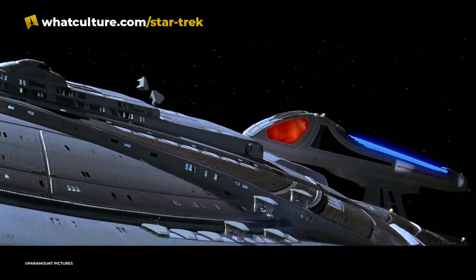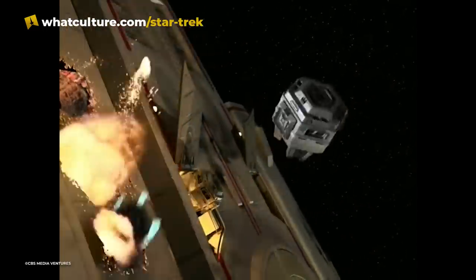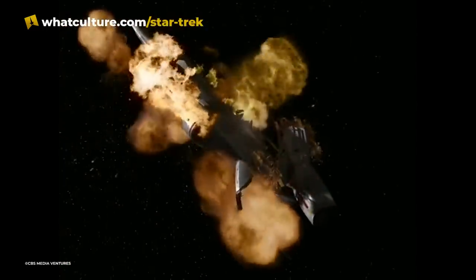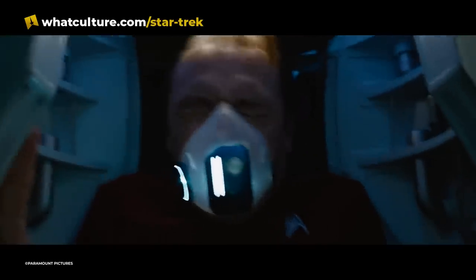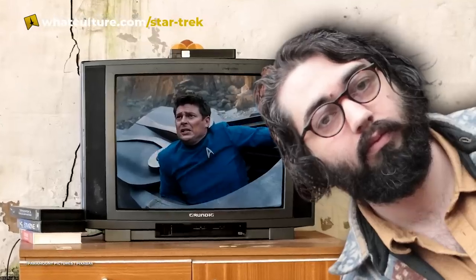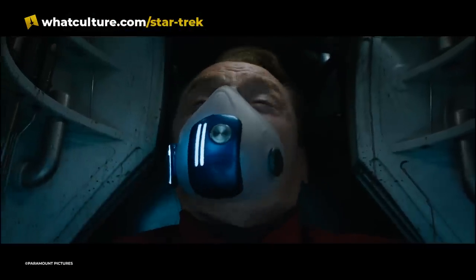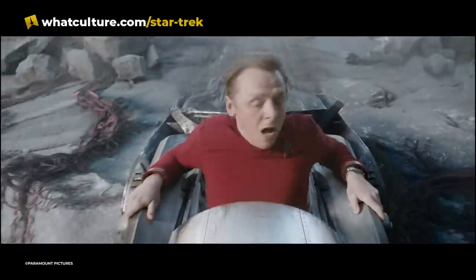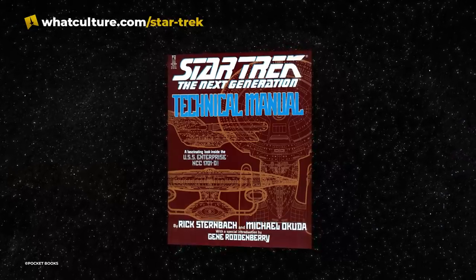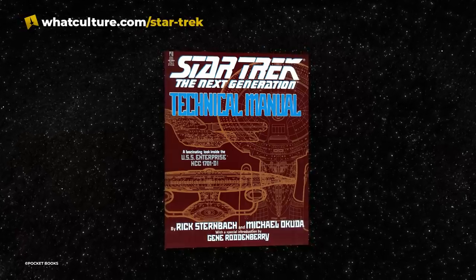For when a vessel needs to be evacuated, all Starfleet ships are equipped with enough escape pods to carry the entire crew. Starfleet escape pods come in many different designs, but are all equipped with only the most minimal requirements to sustain their passengers. Some, like the Kelvin pods from Star Trek Beyond, can only hold one person, while others, like the USS Saratoga's escape pods from the DS9 episode Emissary, could hold about twelve. These small, cramped pods weren't designed to be lived in for very long. They had subspace transmitters that could be used to send a distress signal, and could typically land safely on planetary surfaces, where the occupants could await being rescued. It's worth mentioning that the Star Trek: The Next Generation technical manual stated that the Enterprise-D's escape pods were capable of linking together, forming large arrays in order to pool resources.